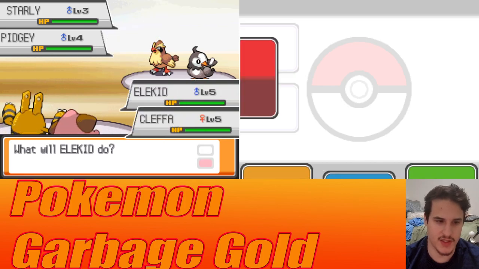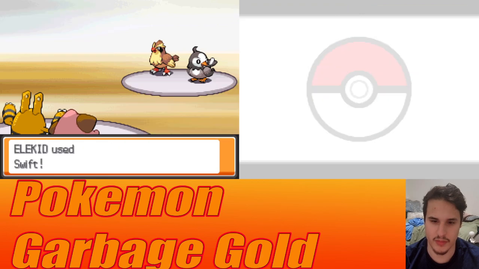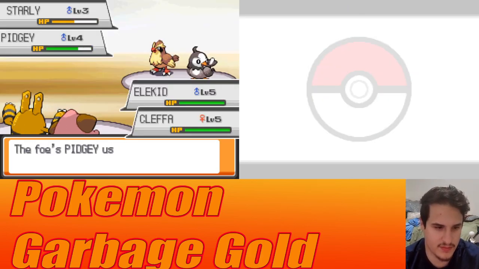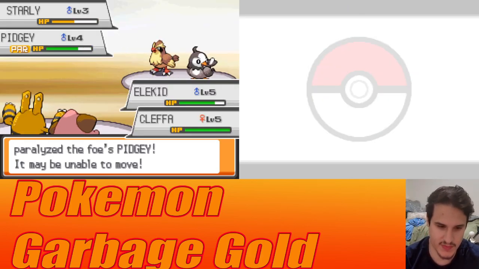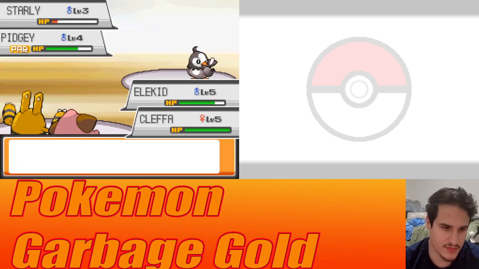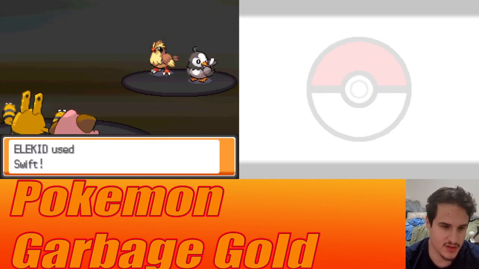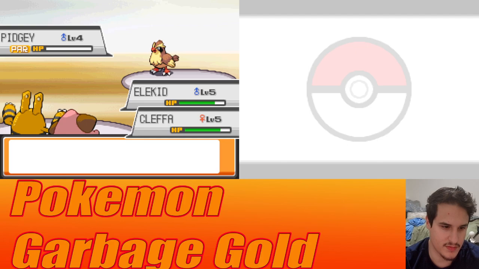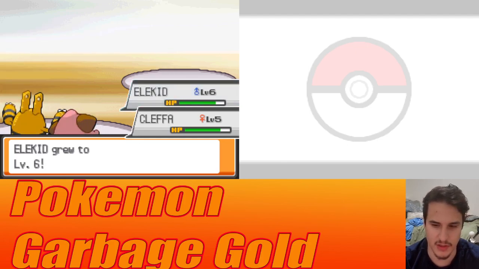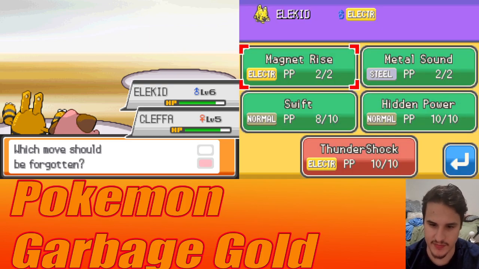Alright, so you got Pidgey and Starly. Let's hit him with the Swift and the Fairy Breeze. It's pretty good damage. Nice Static, actually. It's good damage. I think Swift will just be able to kill this turn. Nice. Easy double battle. And we're level 6. And got Thunder Shock just on time.